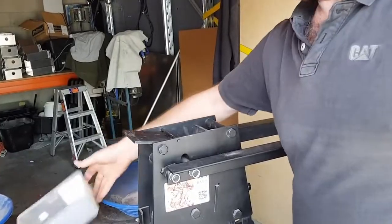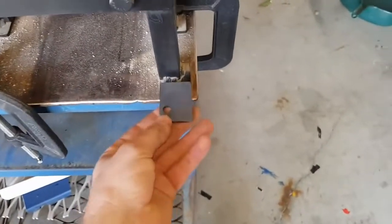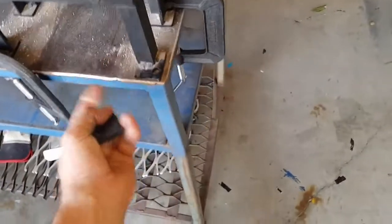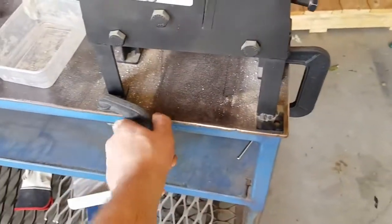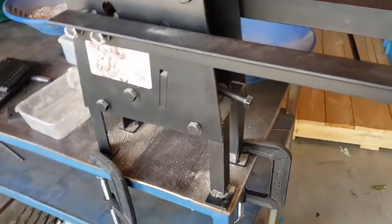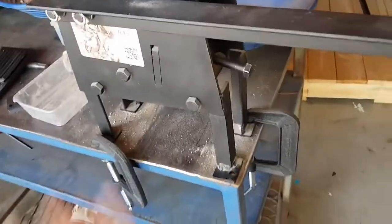That's basically it — it's a very easy unit to use. It's got pre-drilled feet here, so you can set this up permanently on a bench at home, or you can take this out in the field with you and use clamps like I do. We'll also be bringing out a unit to hook this up to a tow hitch, so you'll be able to pull it in and out of your car, hook it up on the tow hitch, and crush your specimens right out in the field.